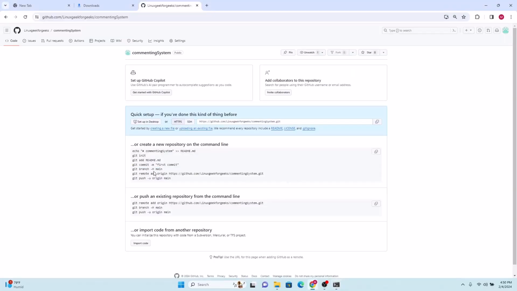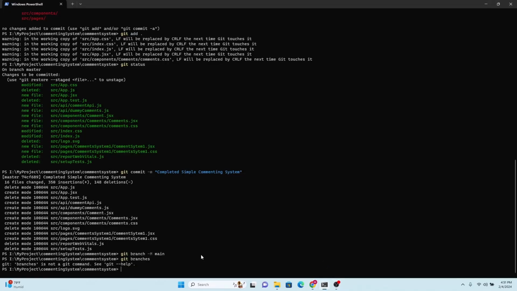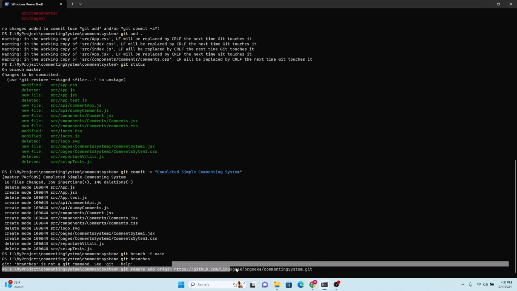So the upcoming thing that we have to do is copy this command, and what this command does is add the link to the origin. Adding something to the origin allows us to push it to GitHub as our next command. So all we have to do for now is say add remote origin, this thing.